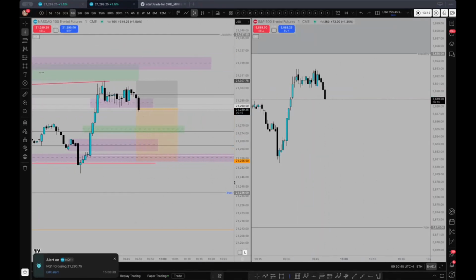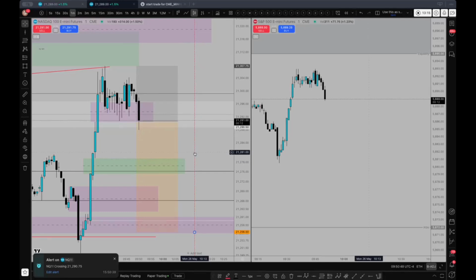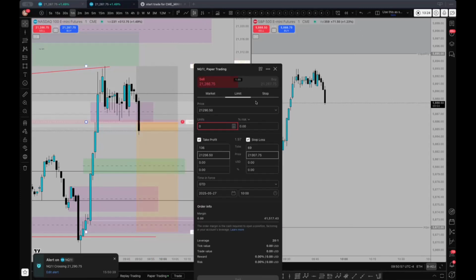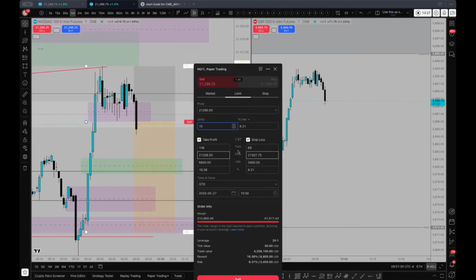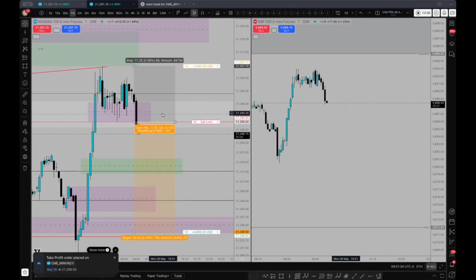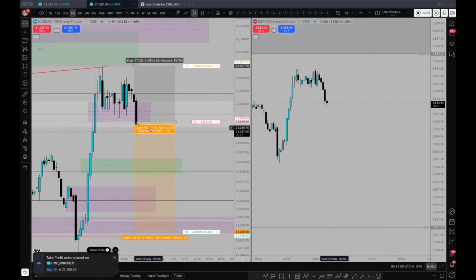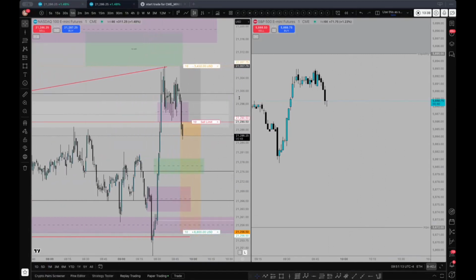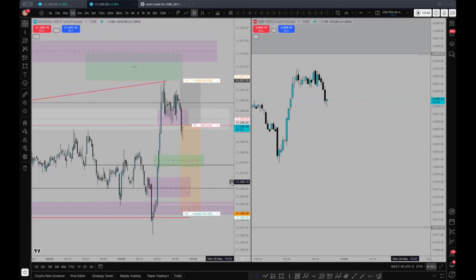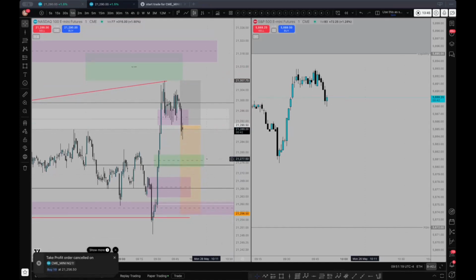Do we get a close here? I will take the trade. But yeah, let's see. I'll take one here. This is just on paper regardless, so don't mind the entry here with all these dollars and stuff like that. This is just based on if the trade would have worked out or not. We are now in the trade.